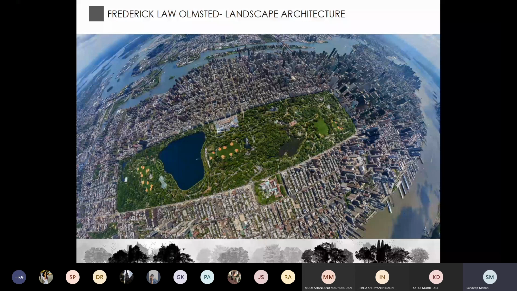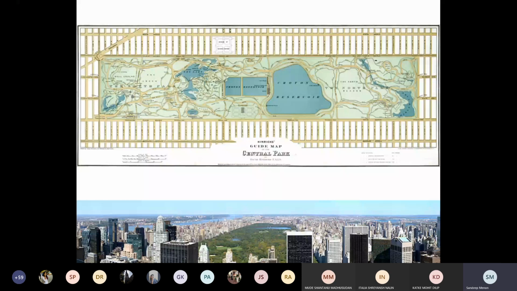They were not tunnels exactly. Within the park, there would be bridges that connect. They were kind of open tunnels. I don't know what to call them. They were just gashes in the landscape, and they would plant them with trees so that when you're inside the park, you don't even know there is a road going down, unless you're crossing the bridge and look down and see, oh, there is a road. In this particular drawing, I'm not sure if you can see it from the left, the seventh vertical road in the plan is a connection. Then you have another connection here. So you have a few connections in that park.